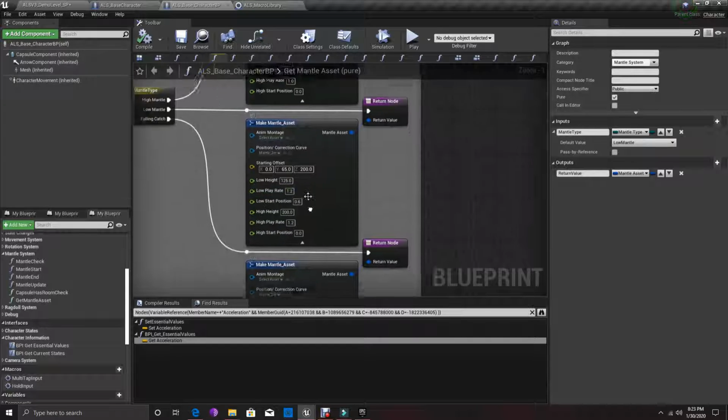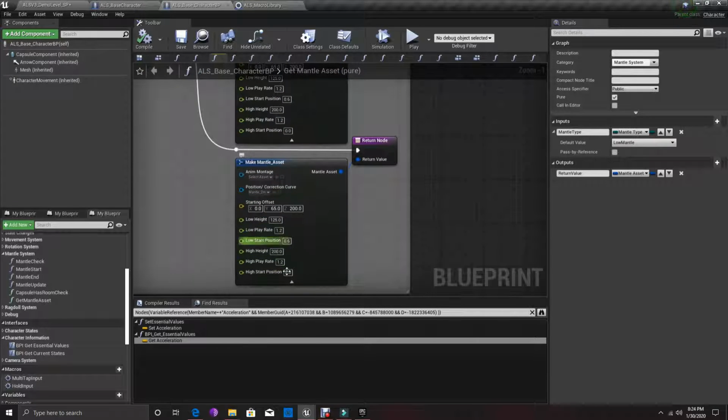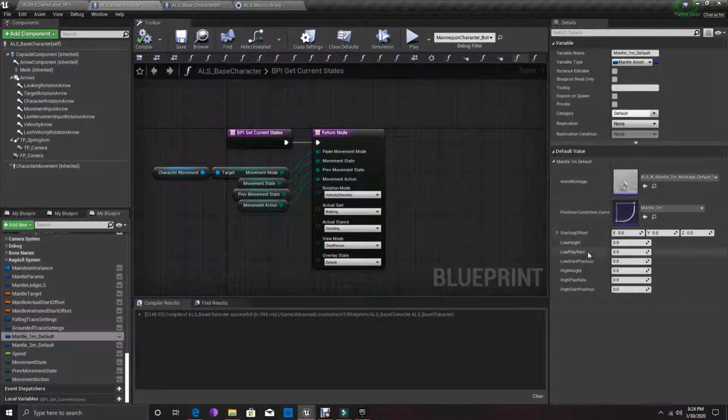I just had it. The mantle asset. See how this has all this information in there? Wait, not there, right here. All that information has to be on those variables that we created. We didn't copy over any of this information. So let's do that now.